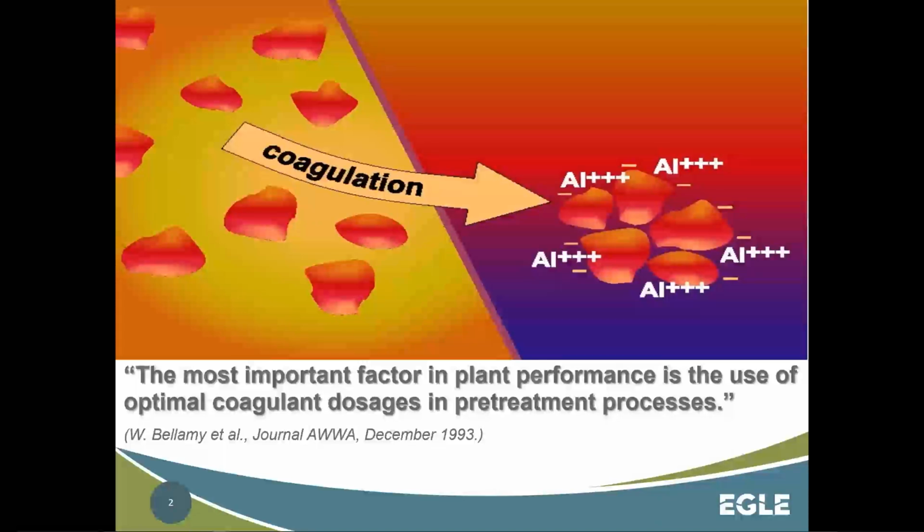It's kind of like the foundation of a house. It's the foundation of our treatment process, and if it's not optimized, then we're not going to be able to optimize any of the subsequent steps. And if the coagulation is so poor, then the subsequent steps may not even work at all. So it's really key. It's one of the first steps in the treatment process, and it's the foundation for all of the subsequent steps. We're going to get into why throughout this presentation. Also, I'll mention there are going to be a lot of graphics in this presentation, and that's because the particles we're discussing today are so small, they can't even be seen with a microscope.